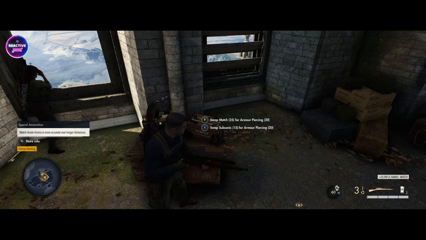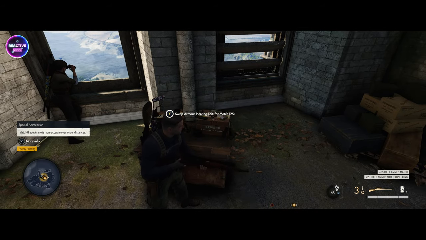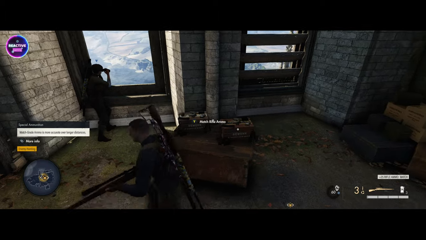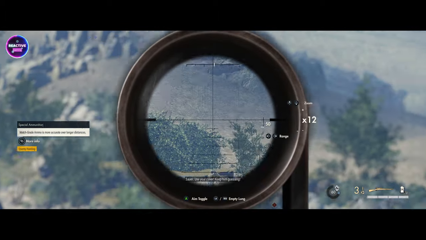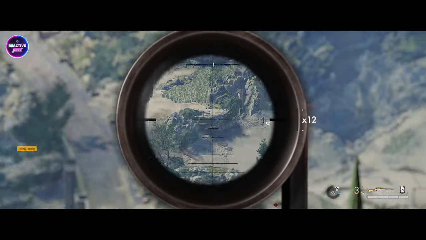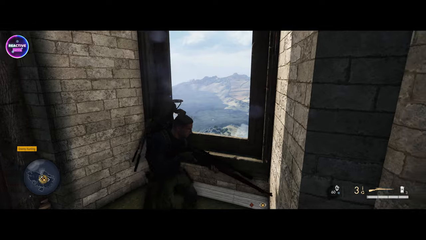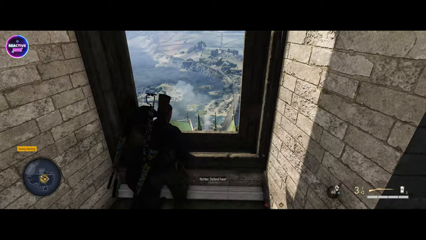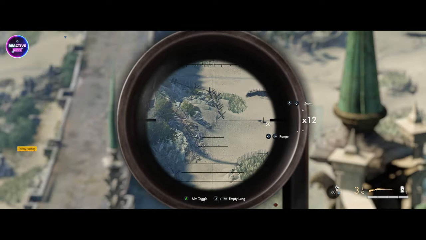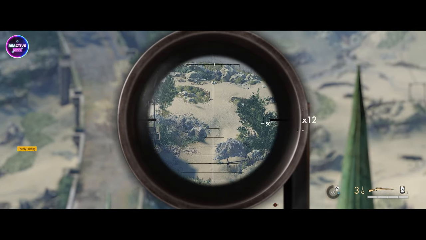Where are you, man? It's in like a tower, so far away. Oh, that's a good zoom on it. Oh, there's the truck, down where we started. Okay, on the beach. Yeah. God, how far away is this guy? I can't remember.